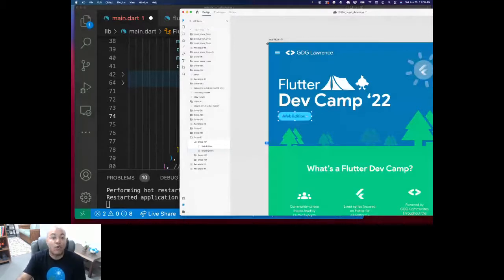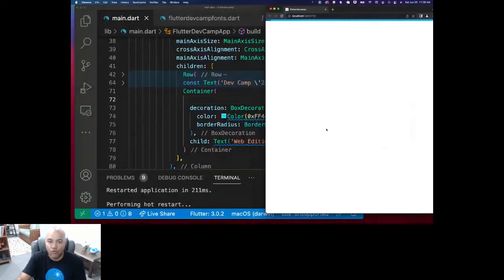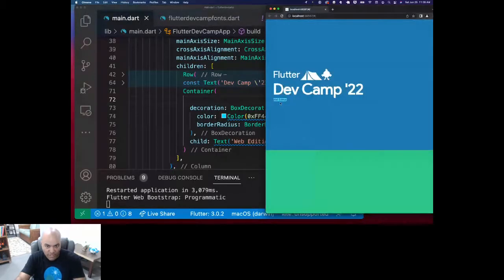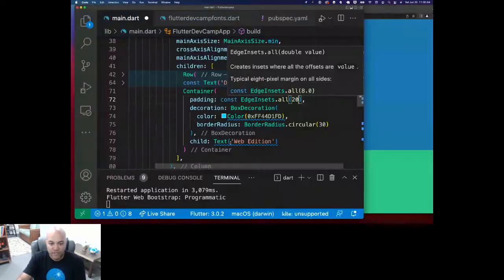And then now I want to add padding to my container, because if I save this, you will see how right underneath my widgets I will have this thing right here. See, it's already rounded, but it needs padding. So I'm going to add padding to this widget, and I'm going to do 20 pixels all around. If I reload, you see it's coming together. But I want more padding maybe on the, well, let's leave it like that.